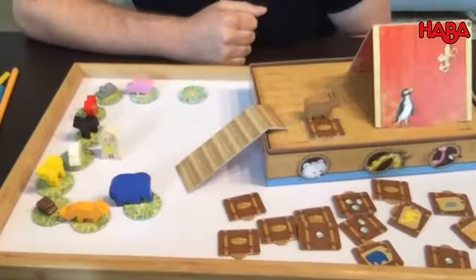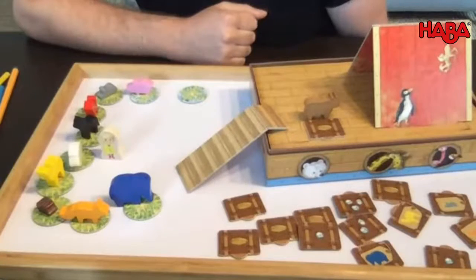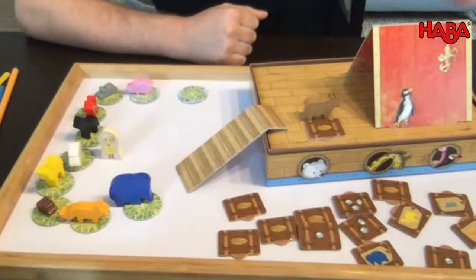But we really felt that making a cooperative game for 3 and up would be a nice idea, because this is quite an easy game, but you can really learn at an early age to cooperate and get all the animals on board. We do have cooperative games in the My Very First Game series for toddlers, but this is a great preschool, kindergarten cooperative game for the next level up before you move into the 4 and up or the 5 and up cooperative games. So yeah, this one is super cute.